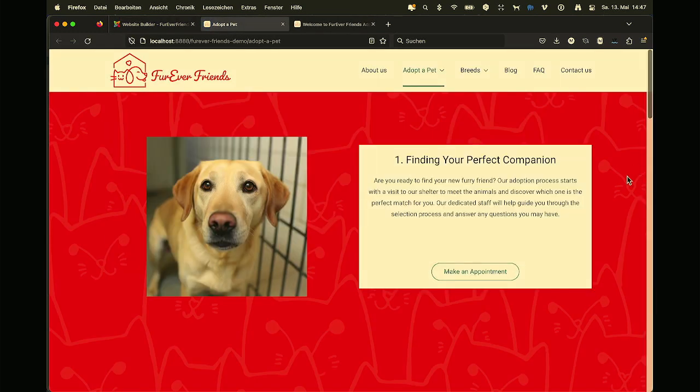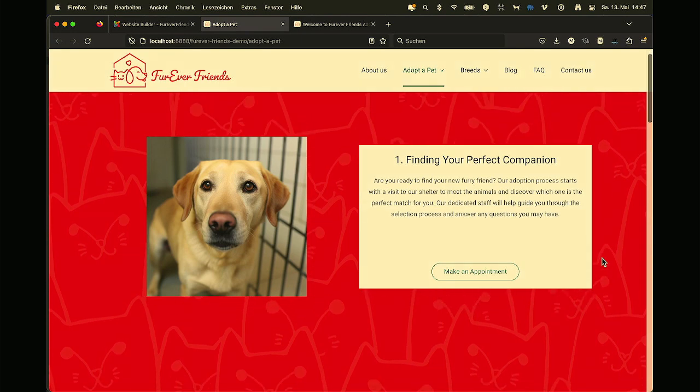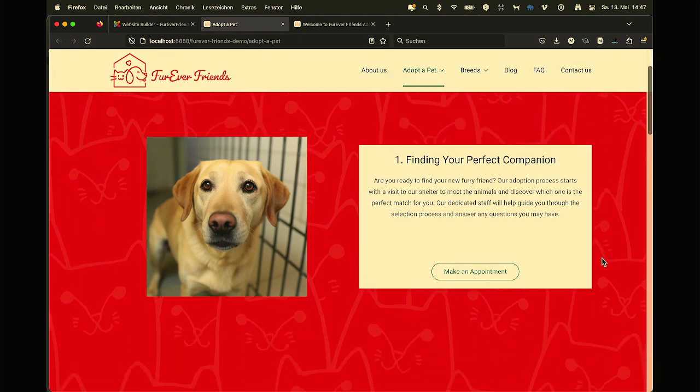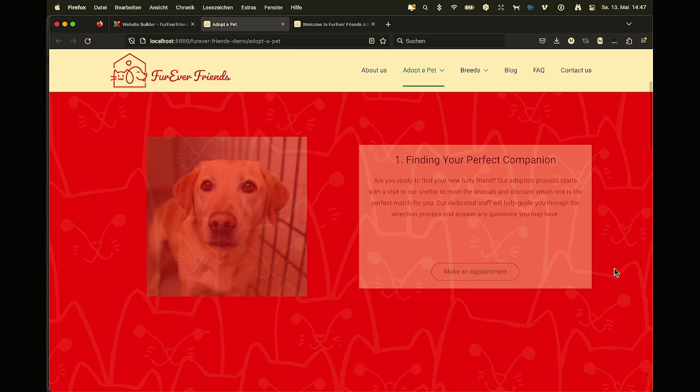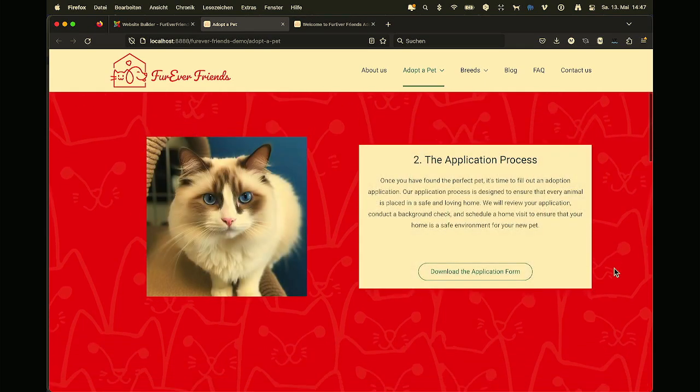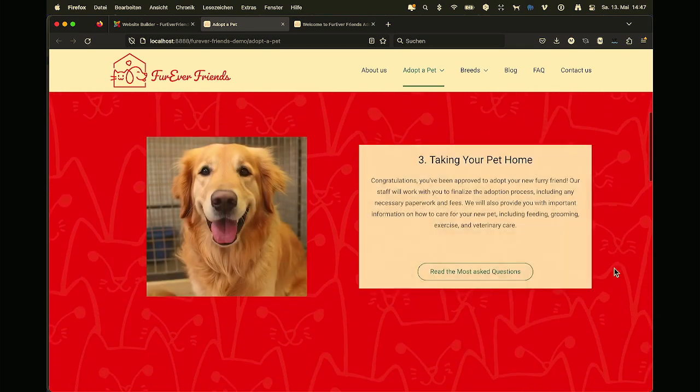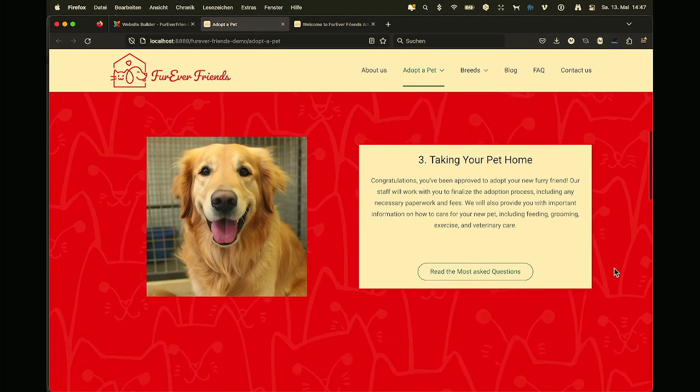So when you scroll now, you see the background is moving, but the panel is not changing, not now. And when I move further, the next panel is showing up. And the next one.